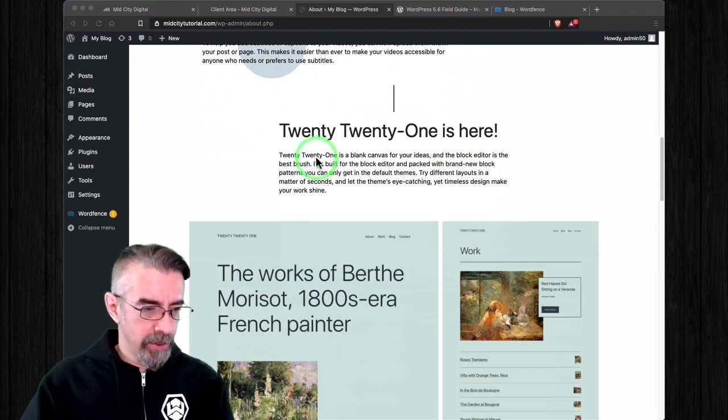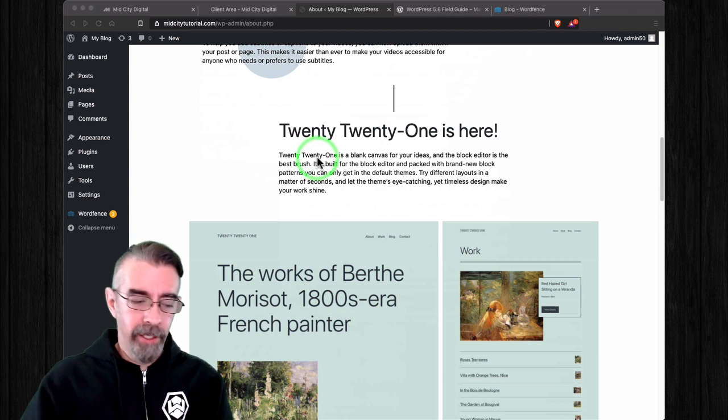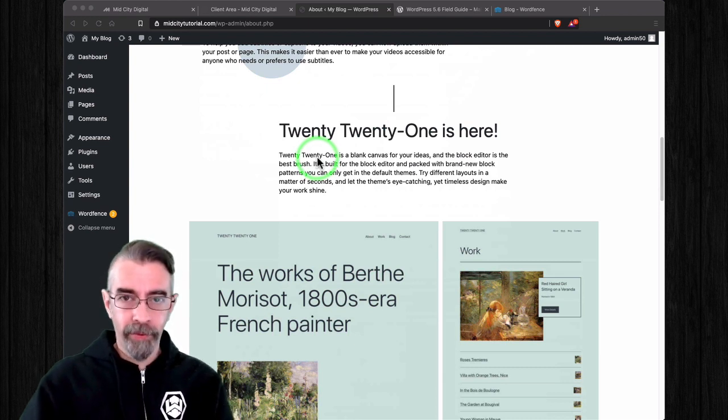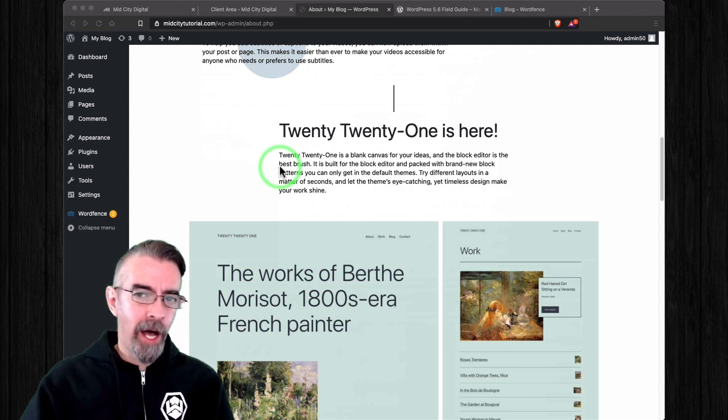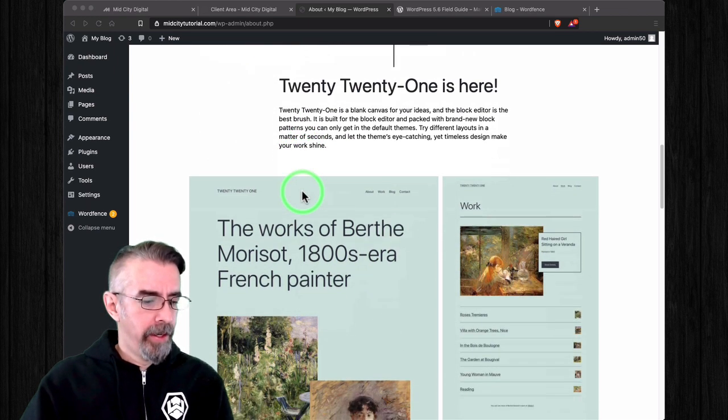And here we are. 2021 is here. So the 2021 theme is now available. And I gotta say, I think it's a way cooler starter theme as far as a default theme for WordPress than any of the previous ones that they've had, which were just horrible. Just aesthetically horrible, and it didn't really provide many examples in terms of sample content. It'd just have like one sample page and one sample post. This one includes a tiny bit more, so you can get a little bit better idea.